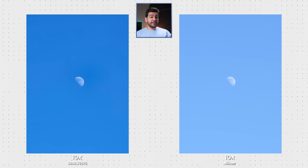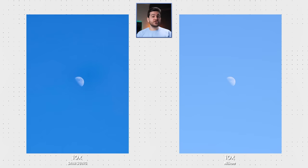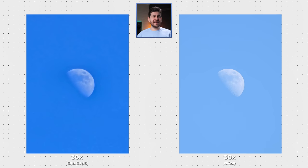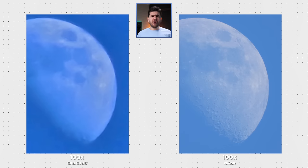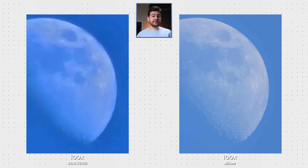You didn't think we were going to leave you hanging without some comparison photos, did you? Starting off with the optical zoom of the S23, I am kind of impressed. The funny thing is Samsung's moon recognition technology apparently doesn't work during the daytime, so it can't play around with the exposure and other settings to get a better result. All in all, even though the 100x zoom doesn't look the best, I do think this is still an impressive performance for a smartphone.